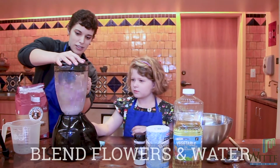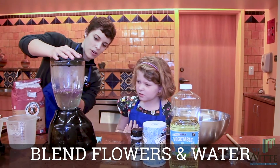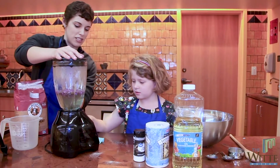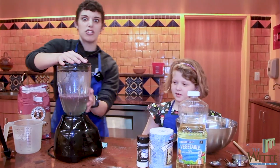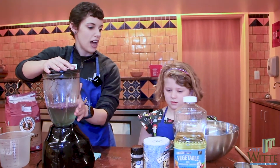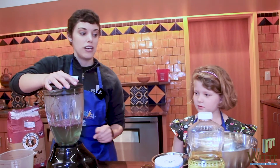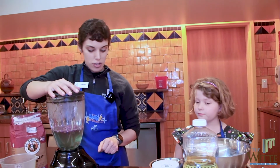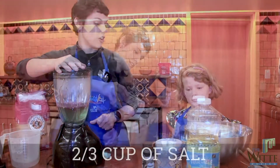All right, we're gonna let it sit for a moment, and we're gonna hit it another 2 times. All right, now we want to let this steep for a moment and also let the water cool off enough so it'll be good for us to handle. So while we do that, I think we need to start adding the other ingredients for our Play-doh into our big bowl. So we need to measure in 2/3 of a cup of salt.